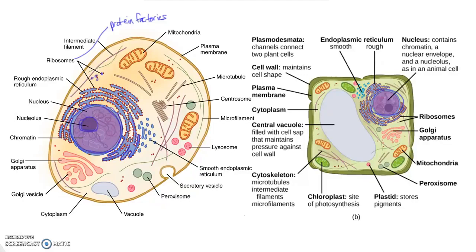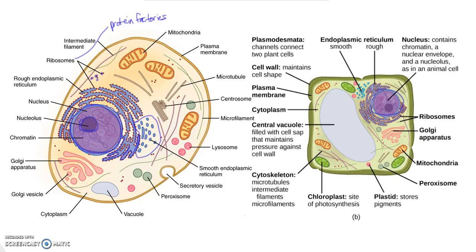And as we move out from the rough endoplasmic reticulum, we see that we have smooth endoplasmic reticulum. Okay, it is a separate organelle and it has different functions, and you notice that it's called smooth. It doesn't have the dotting of those ribosomes. And the job of the smooth endoplasmic reticulum is actually in producing lipids. So we see that if we look over here at the plant cell, it also has rough endoplasmic reticulum dotted with ribosomes, and the plant cell also has smooth endoplasmic reticulum.